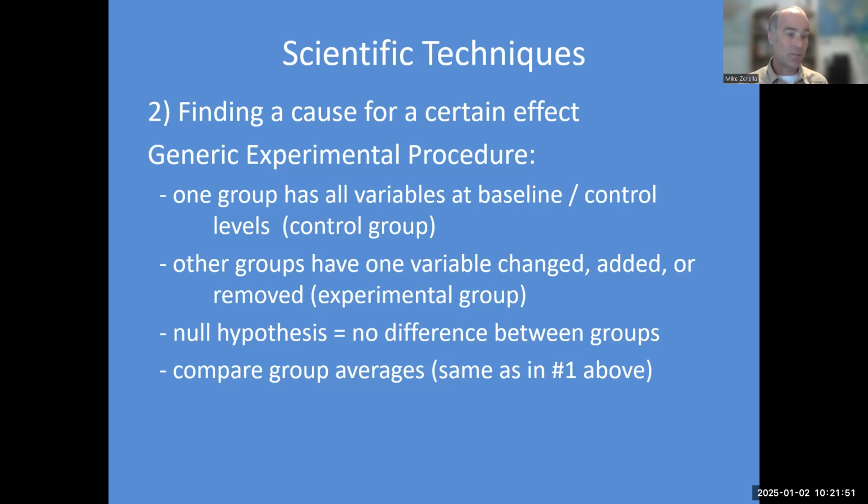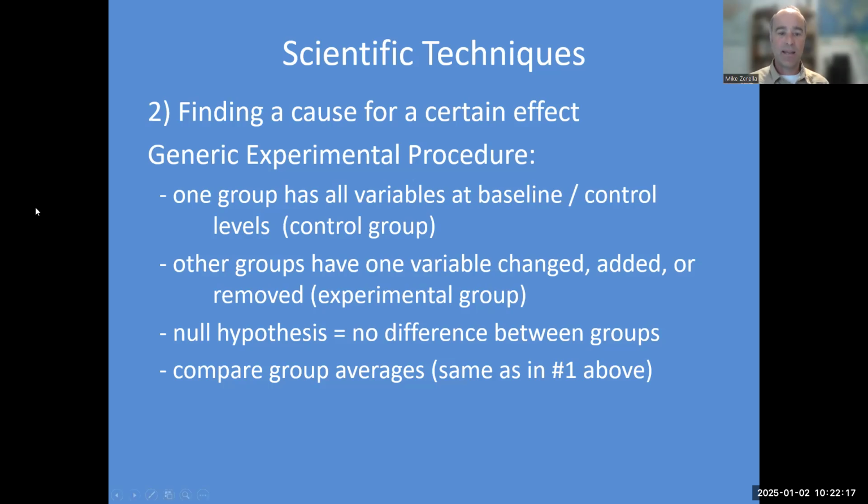Again, we start with the null hypothesis. And again, this is particularly important when we're doing a real statistical analysis. But the null hypothesis assumes that there's just going to be no effect. Whether we introduced something new, or removed something, or we just changed a variable, it's going to have no effect. And the groups are going to be as if they were all just the control groups.